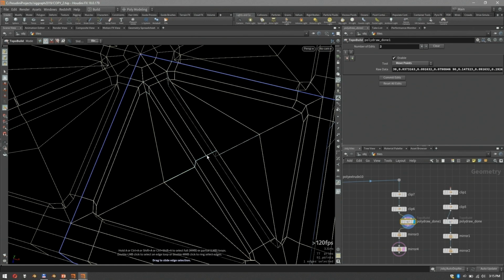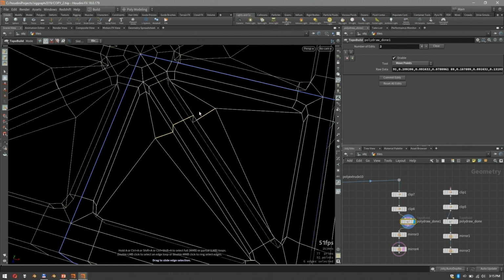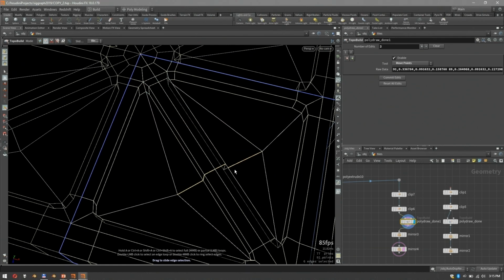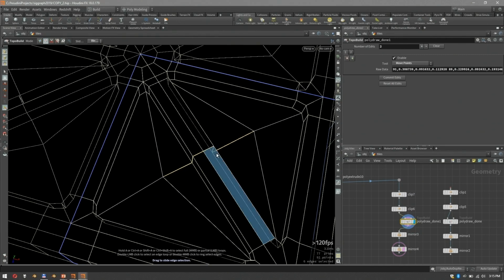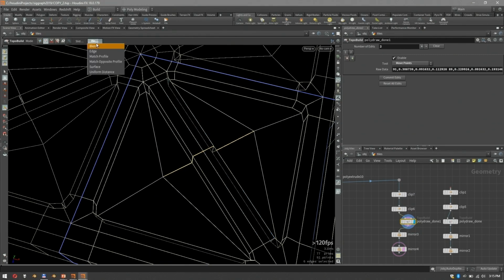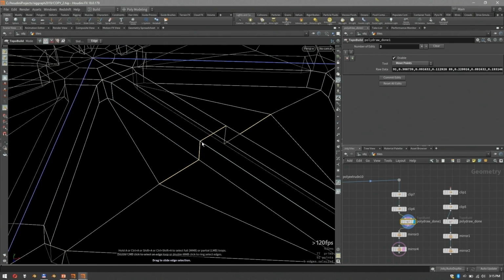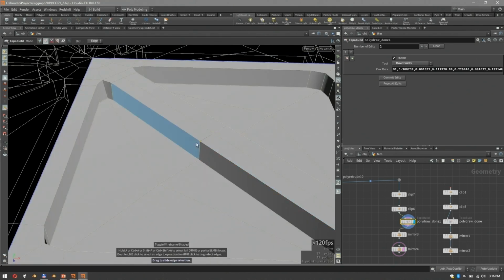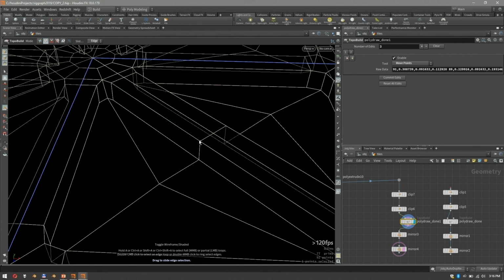Maybe it's better if I show it on this one. So you can see that it tries to retain the shape and it doesn't just turn into a big pile of mess. There's the edge, which is good if you have this hard edge here, you can click on the vertex, the point, and you don't lose that corner unless you want to, right? You can slide it across like so, and you just click on the point and move it along so it doesn't destroy the surface.